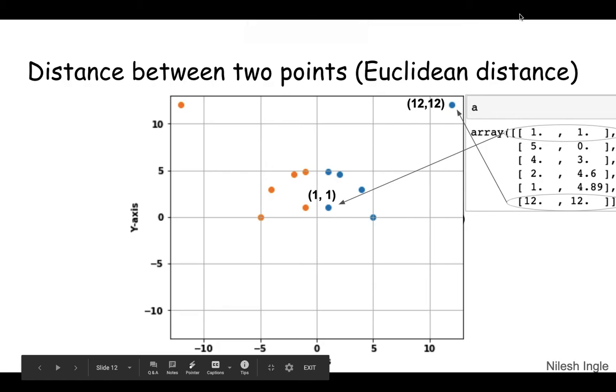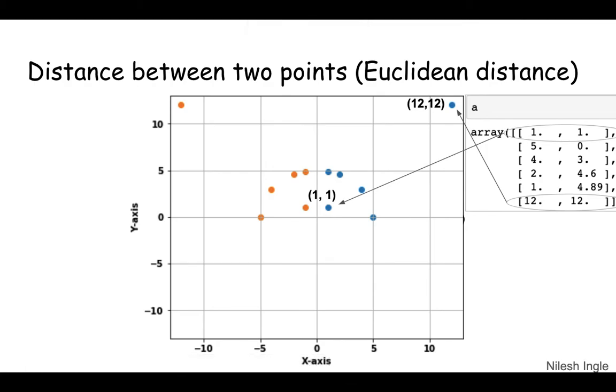On this particular slide, now we are looking at distances between 2 points, Euclidean distance. So this is another method that can be used to see if those two particular points are closer to each other or farther than each other. As you probably have guessed, if the points are closer, the distance between those 2 points will be smaller, and if the points are farther apart, then the distance between those 2 points would be much larger.